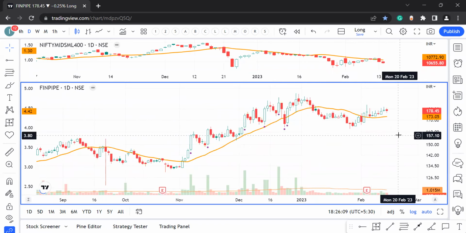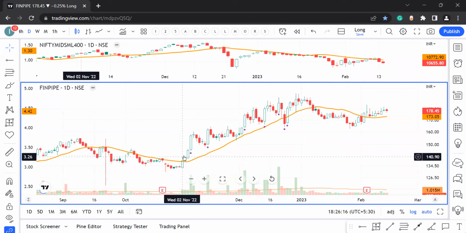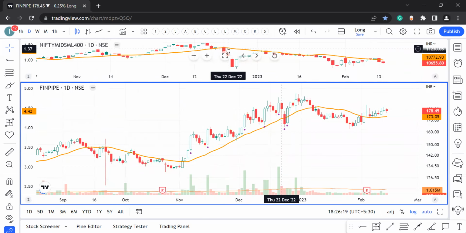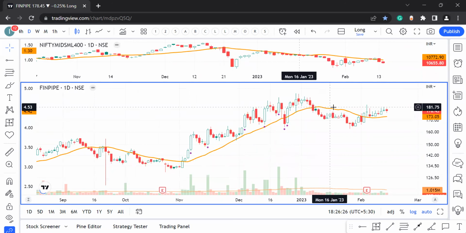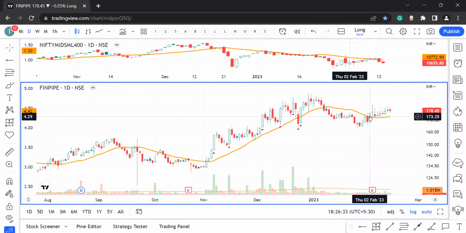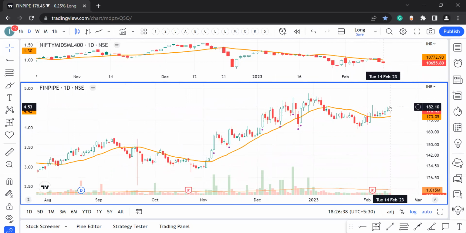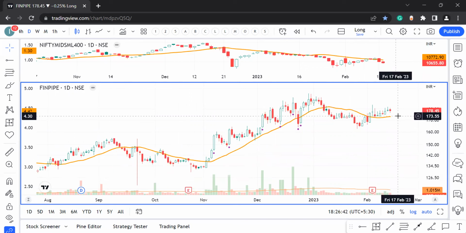This is a good example. FinPipe, the last 5-6 days have been above the rising 20 DMA and it's been very, very tight. The market turned down here on 20, at this point. It continued going higher even after that and then dropped. I mean, now again rising. Markets have not started rising. This is all a great example of strength. I will keep it. And it's tight. So this is a ready setup for tomorrow. If there is a strong start, it should be attempted.